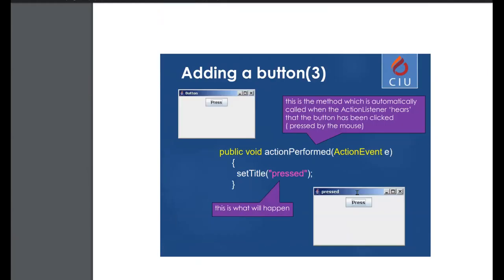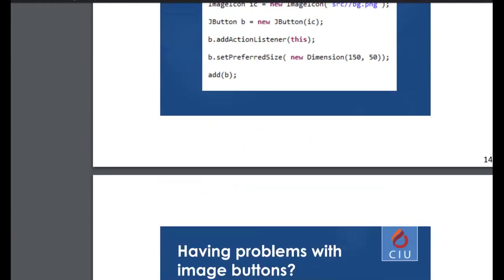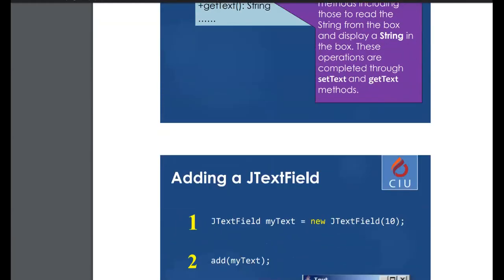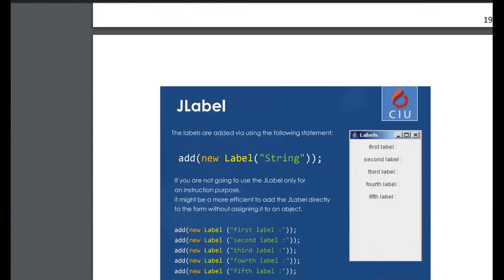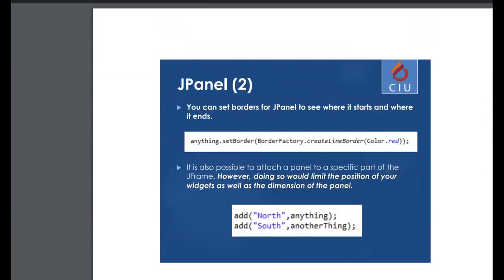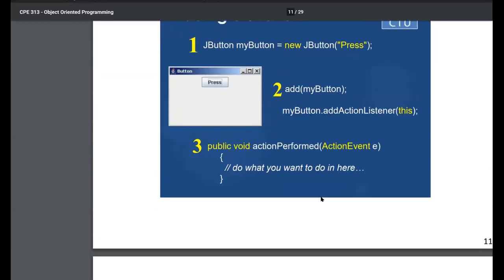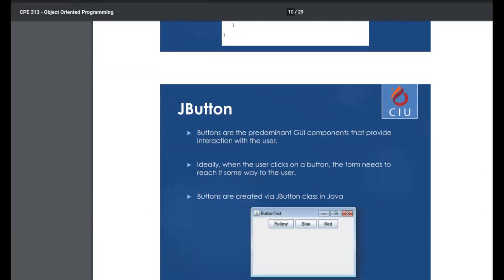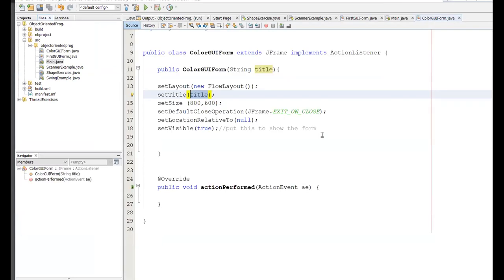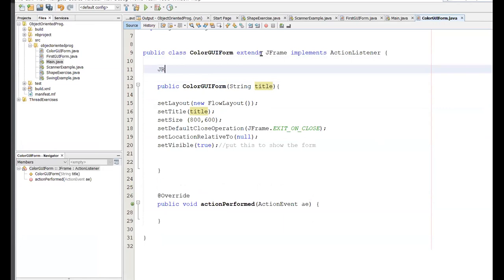To do that, I'm going to add something called a radio button, which is going to be interesting to work with the colors. The radio buttons, if you go down, you will find them in the down sections. Let's just create them and you will see how it works. So I'm going to go back to the application. And I'm going to come in here, create 3 different radio buttons. J radio button, and give each one a name.